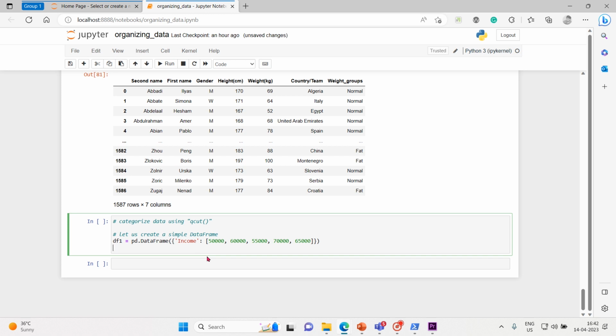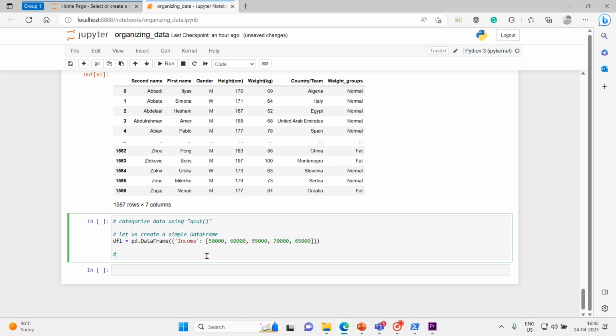Now define quantiles and labels for categorization. This is another way. What a quantile is we will see later, but for now you just focus on how to categorize, nothing else. So define quantiles and labels for categorization.